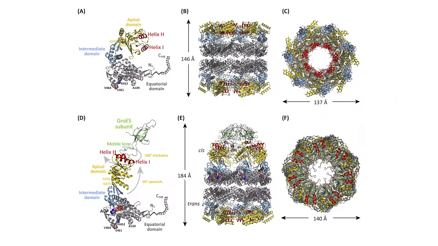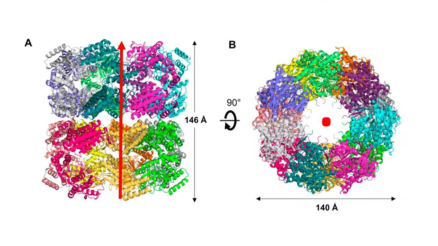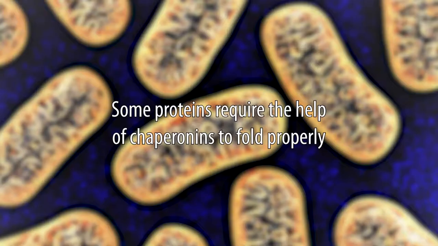Chaperonins are the proteins that stabilize other proteins to ensure that they fold properly. Chaperonins have a large chamber in their center, where unfolded protein chains are shielded from other unfolded proteins to prevent aggregation. In addition, because the chamber of chaperonins is shielded from cytosol, chaperonins can display hydrophobic groups on the inside to promote proteins to display hydrophobic chains on their outside, which is necessary for certain types of proteins.